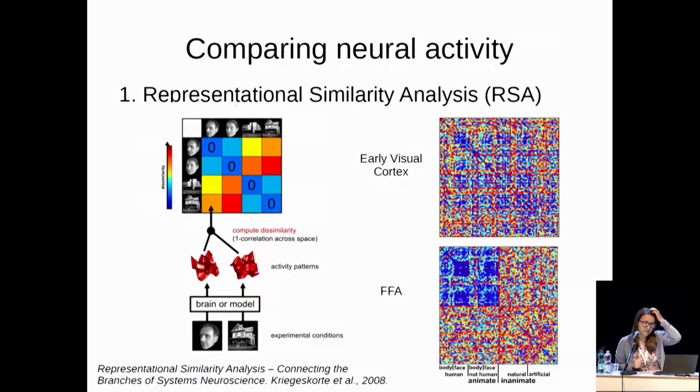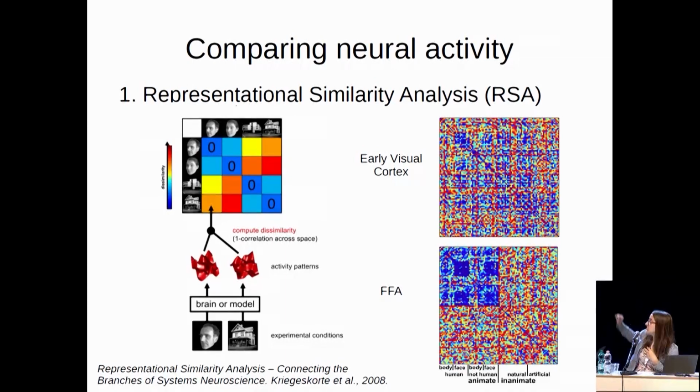Another way to compare real neural activity to the activity that a model produces is through representational similarity analysis. And so this doesn't involve trying to predict any individual neuron's response. It's more comparing the way that two different models, or the brain and a model, represent the data set as a whole. So for this, what you do is you show, again, the brain and model the same images, and then you calculate for each thing, for either the brain area or the model, the correlation of the population activity in response to different images.